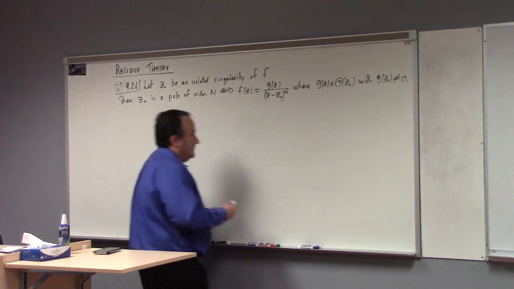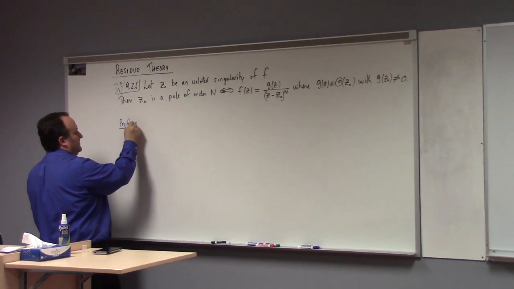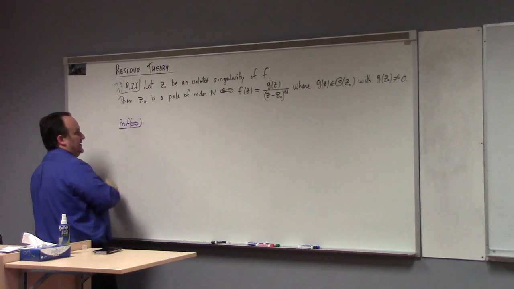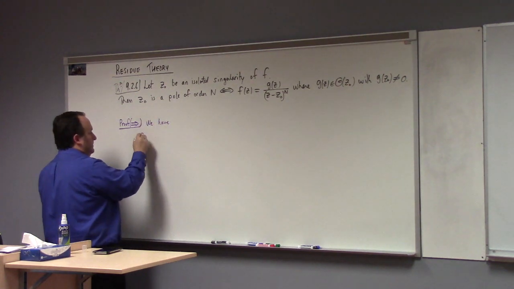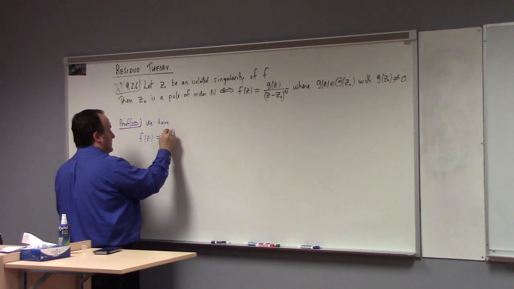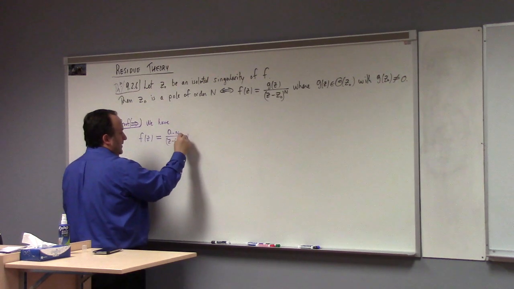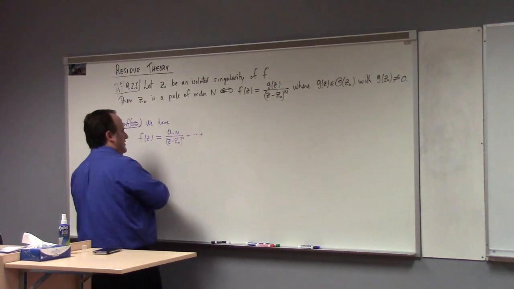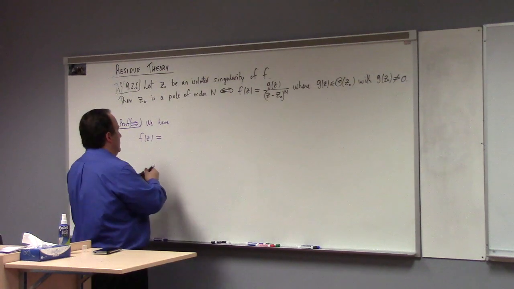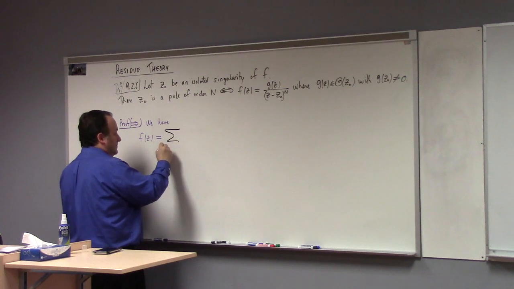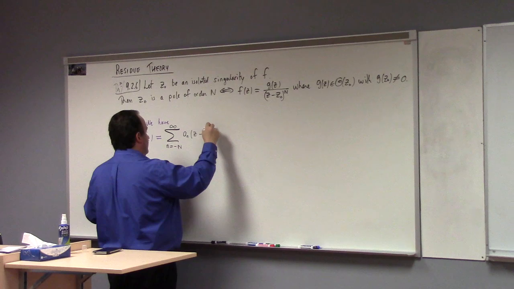The proof is very simple. Here's how it goes. We'll do the forward direction, as the reverse direction is pretty much just the same thing. So if z naught is a pole of order n, we have what? f of z is equal to, let's see here, a sub minus n over z minus z naught to the n power plus dot dot dot, oh, this is not the way to do it. I'm choosing the most horrible notation. Let me retract my statement. Let's just write it in summation notation. So we have a sum, let's say n equals minus big N to infinity of a sub n times z minus z naught to the power little n. All right?